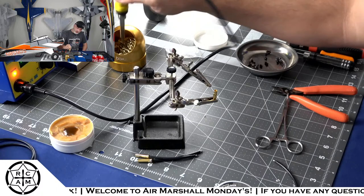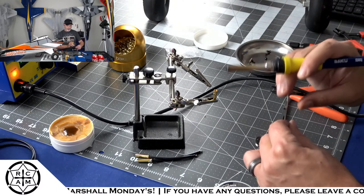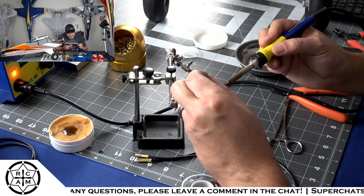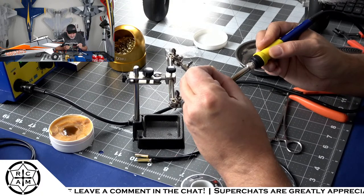So what I'm doing with the bullet is I put it inside the little clip where it's vertical, you know, kind of straight up and down. So as I'm filling it up with solder, I don't have that solder kind of spilling out of there all over the place, because that would not be good.